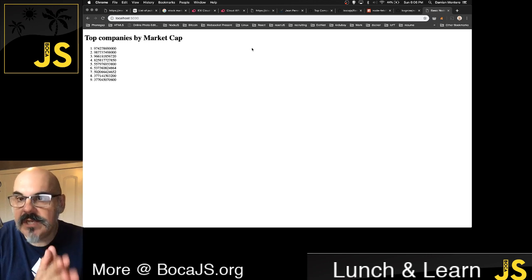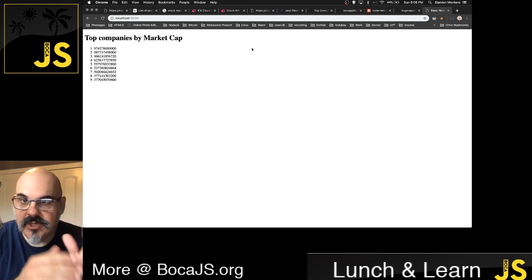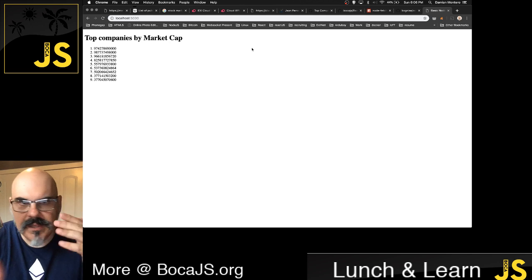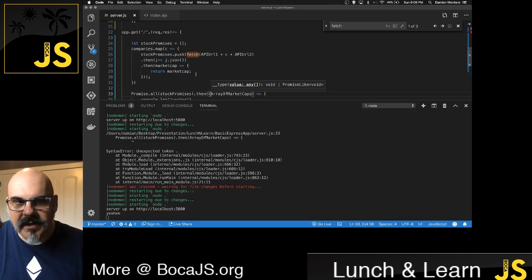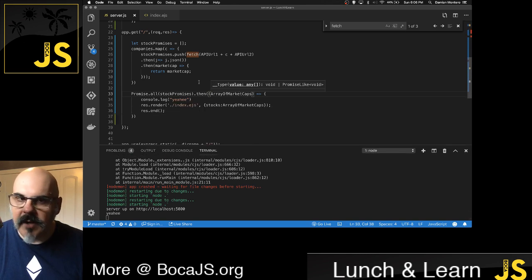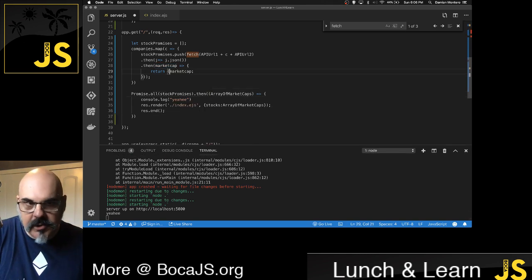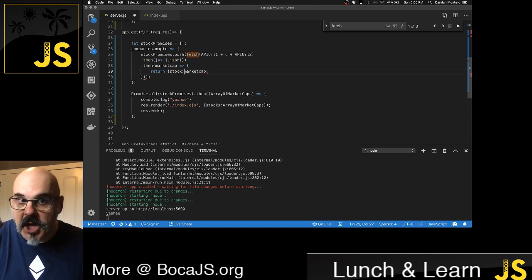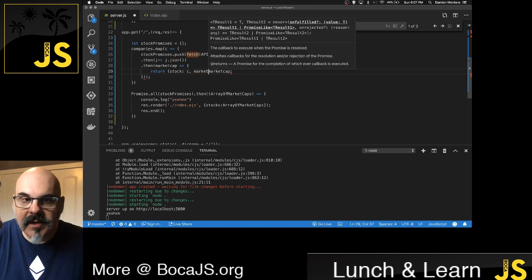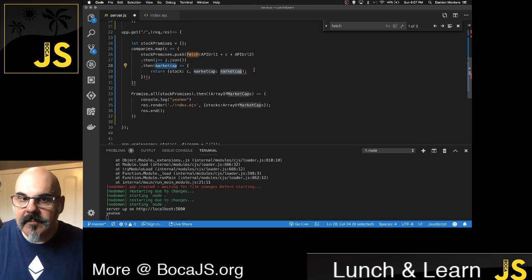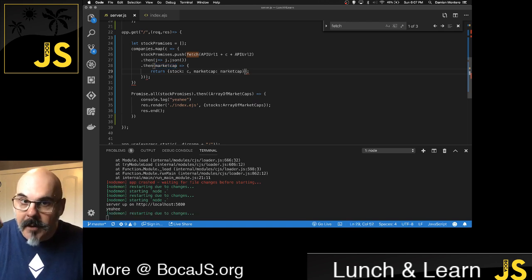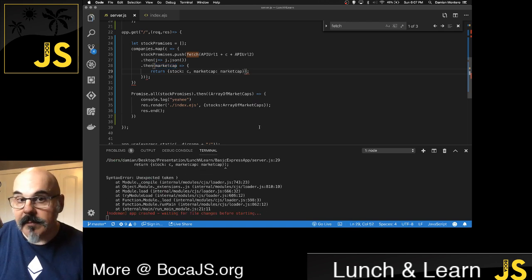Wonderful. We've actually gotten a reply. Now this matches each one of the companies, and we could collate them and do things like that, but we can do something a little bit better. Instead of returning the market cap, we have some information about it. We want to return some objects. This object could be a new object that says the stock name is C, and the actual market cap, as a property, would be the value that we're getting back here. So this will return an object that looks a little bit more sophisticated.